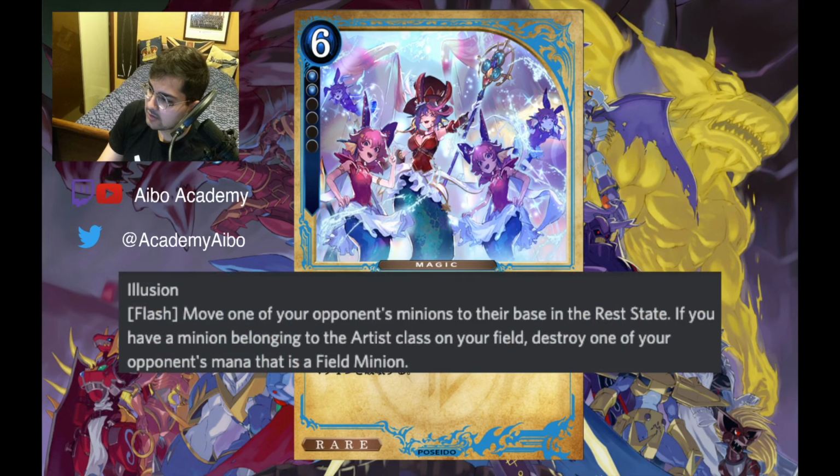Okay, then we have got Illusion. This is flash speed. Move one of your opponent's minions to their base in the rest state. And if you have a minion belonging to the artist class on your field, destroy one of your opponent's mana. That is a field minion. You're paying 6 for that, which is quite expensive. But of course, you can make it free.